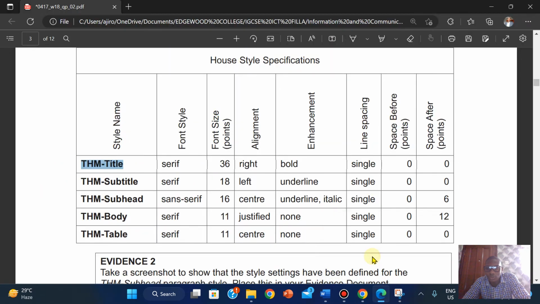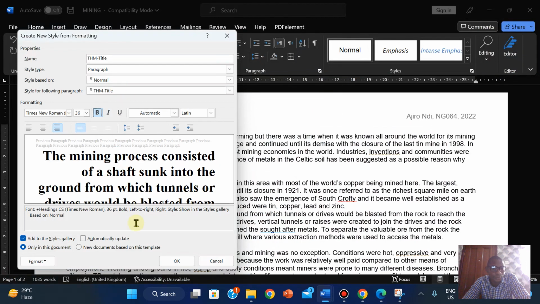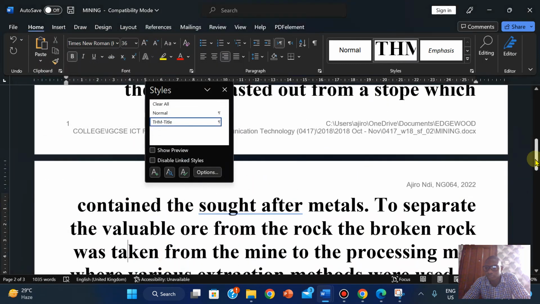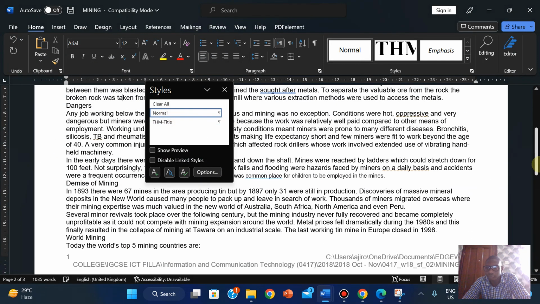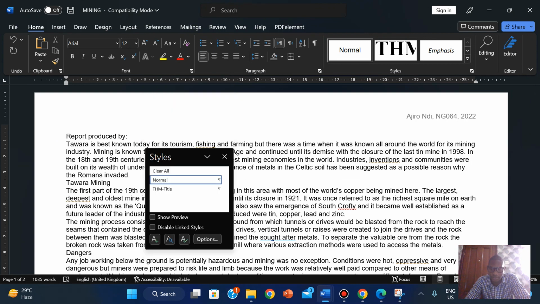Line spacing single and nothing on the rest. So this is okay. In other words, I'm just going to put this here. Just going to create a blank paragraph for it so it doesn't affect anything.